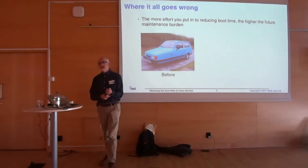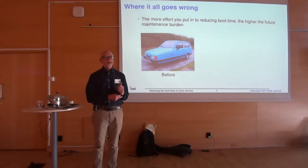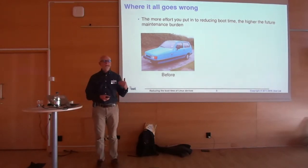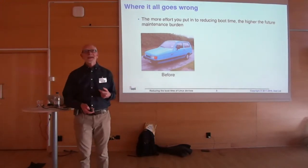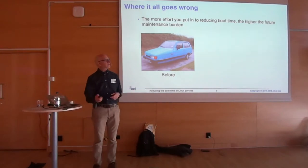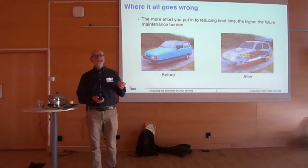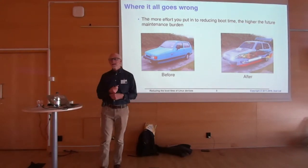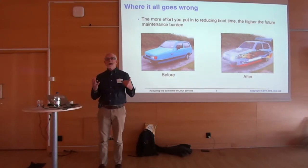So let me just illustrate that. This is a Reliant Robin three-wheeler car. If you've ever watched Top Gear, I'm sure you will have seen one of these, probably being turned over or blown up or something. So it has a problem in startup time. 0 to 60 miles per hour, you need a calendar rather than a stopwatch to measure that. Okay, so let's optimize it. So it's been optimized, it can do the startup much more quickly, but is it really what you want? Is it maintainable? Imagine the support issues from a vehicle like this. So there is a danger of over-optimizing.